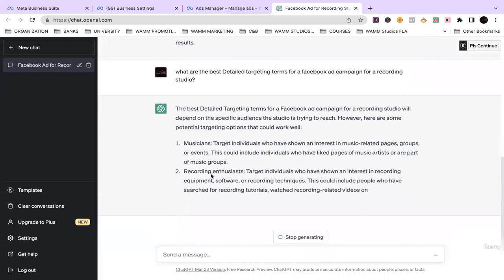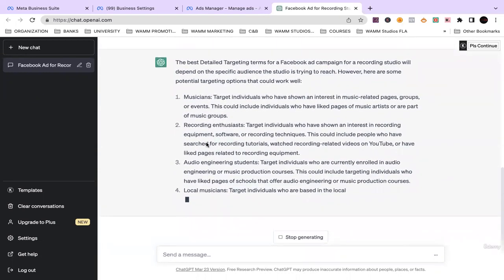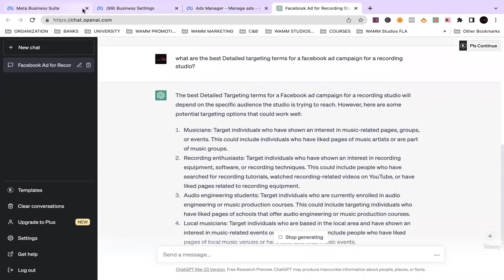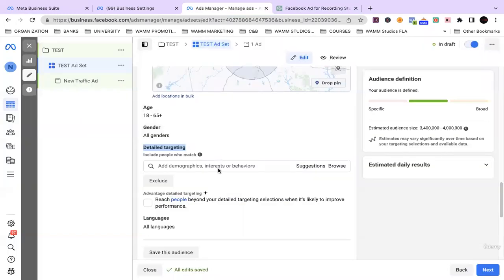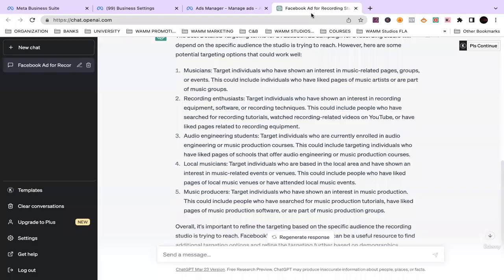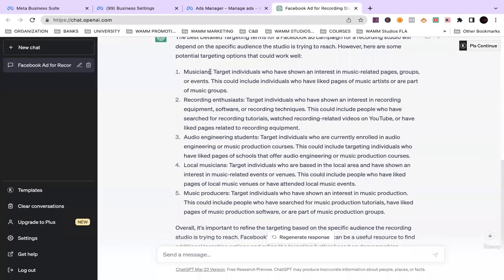So basically, I'm asking ChatGPT what are some good detailed targeting terms that I can use in my actual Facebook ad. It's giving me ideas.